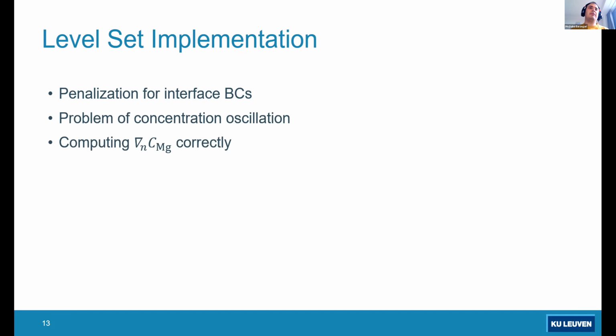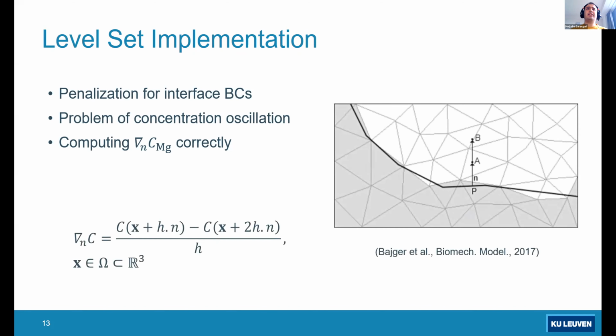still available in FreeFEM. And then computing the gradients that are required for the level set formulation is quite tricky to do in FreeFEM. So we use a technique where we compute at a constant value edge. Instead of computing the gradient exactly on the interface, we move a little bit forward into the fluid domain, and we compute the gradients there. By doing this, we are able to compute the gradients while ignoring the oscillations.